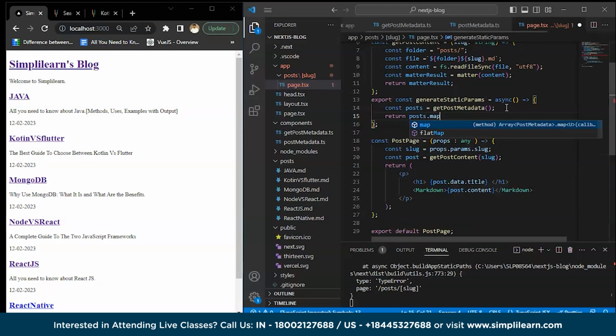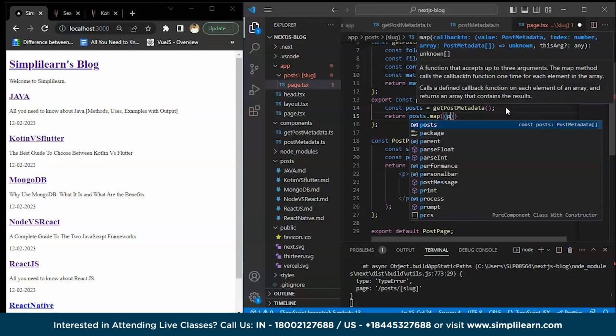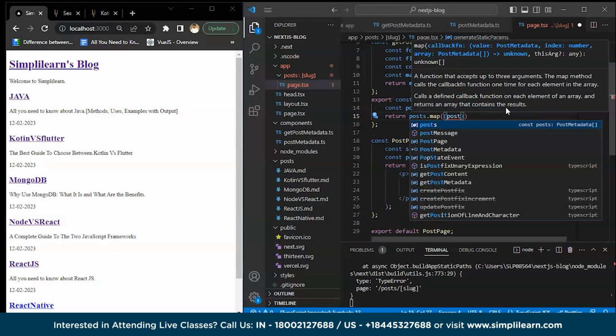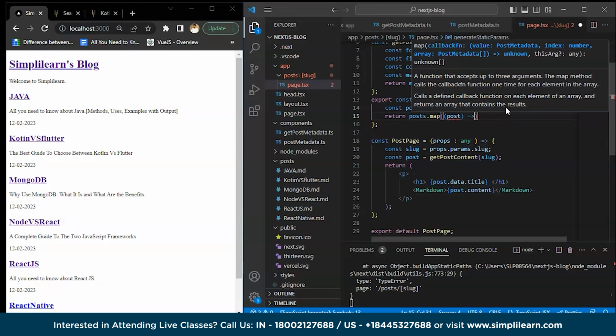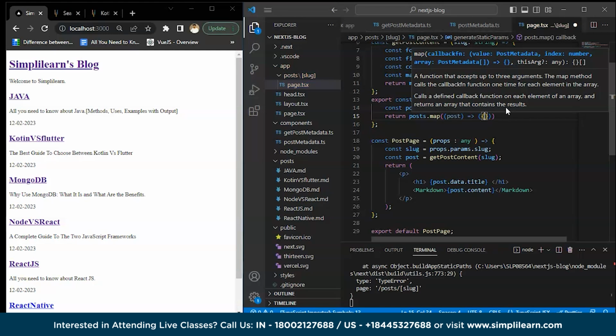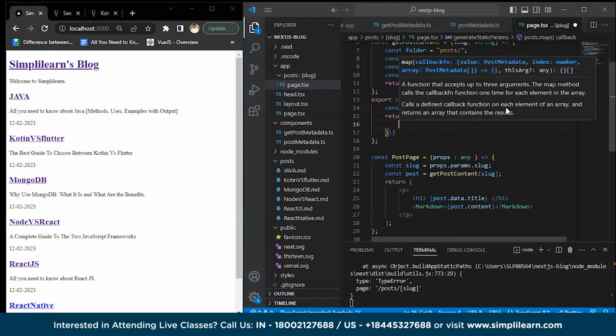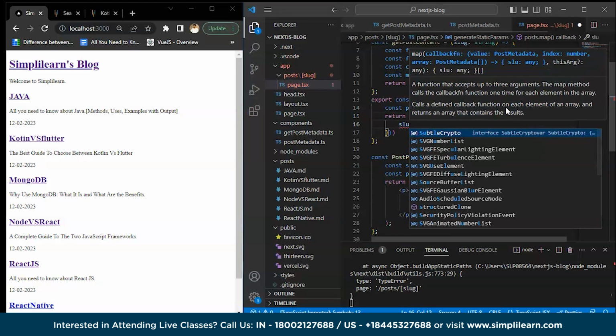Whenever we return a post, it'll show the map, and inside that map it'll show me the post arrow function, and here I'm gonna write slug.